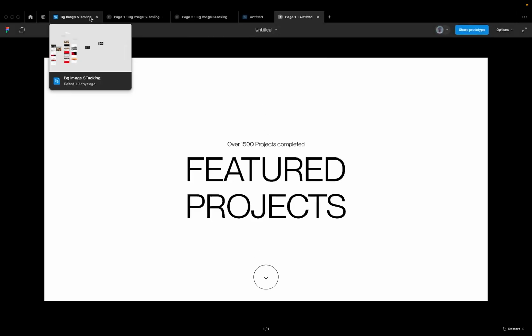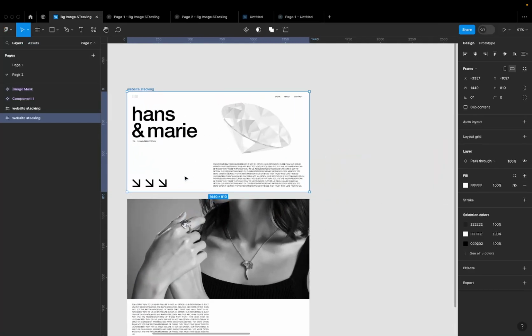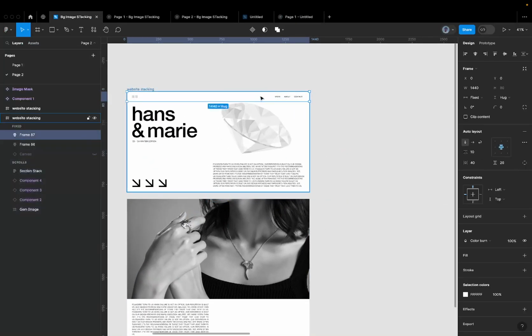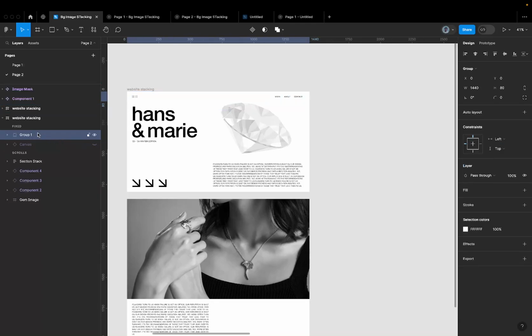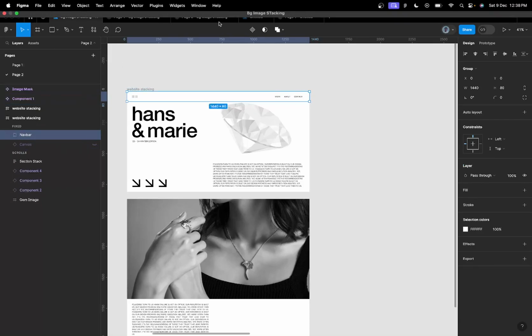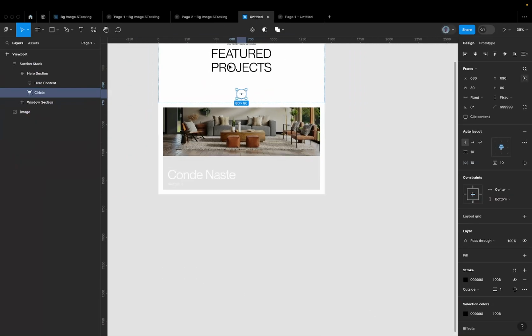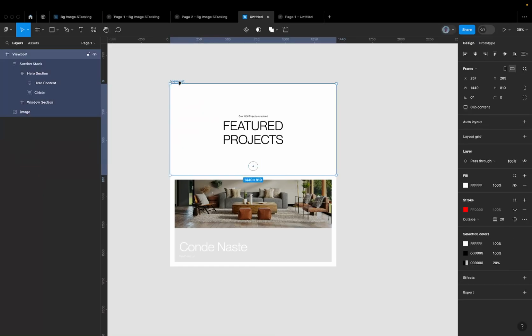Another thing I want to do, just to make it look like a real website, is copy the navbar. I don't like remaking the navbar, so since it's for exploration purposes, I just copy the same navbar and use it across my design. So I'm just going to group this, Ctrl C, call it navbar, Ctrl C, and then I'm going to click on the viewport and paste.